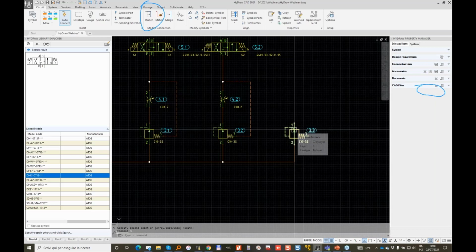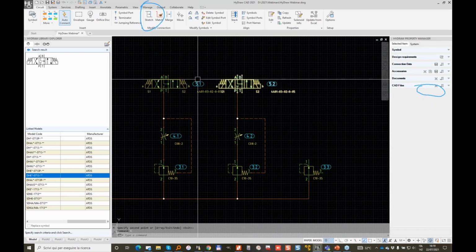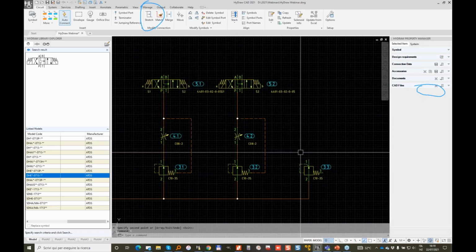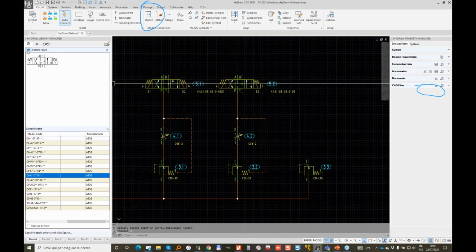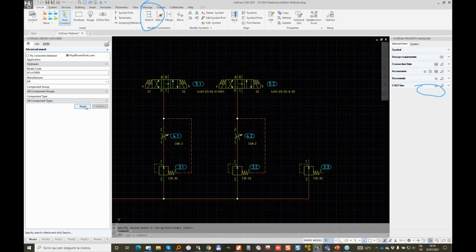Here we want to have a proportional valve, so that in this case we want to control the flow on these elements manually, but here we may want to control with a proportional valve. So let's go back to the, well, we can do a search now. Let's say that we want a Comatrol valve.